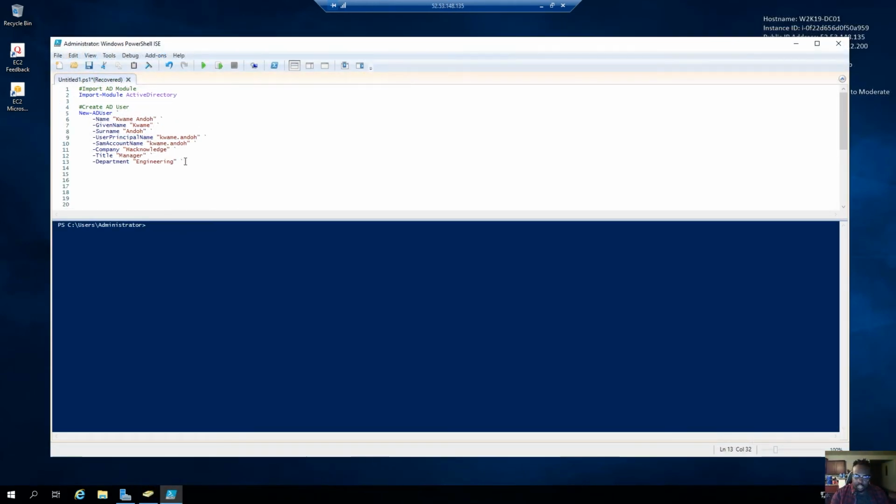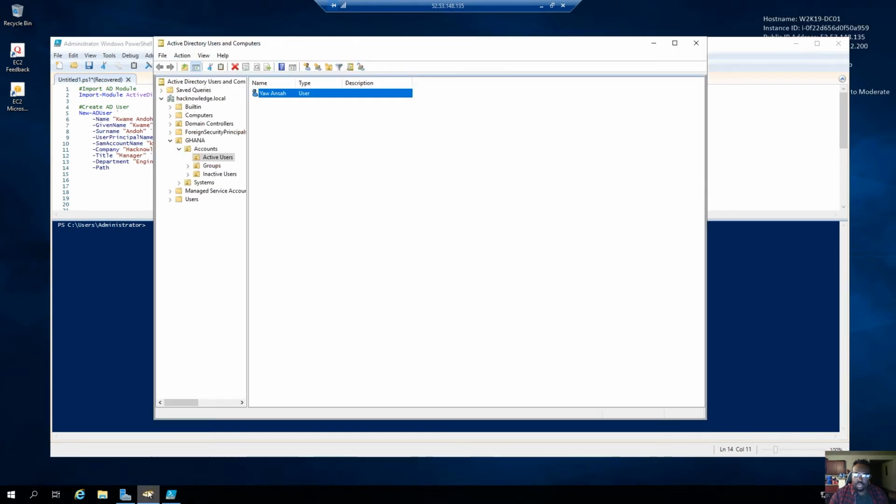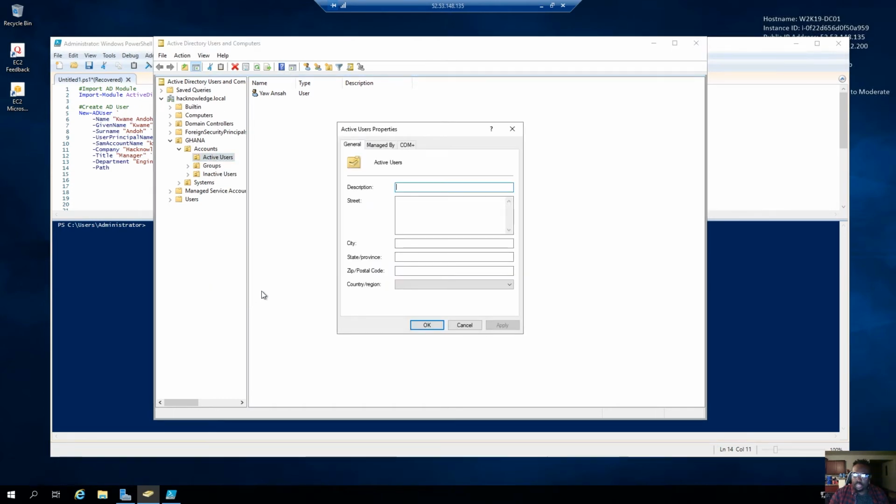Now let's specify the path. So the path is where you want the user account to reside. Let's use the easiest way, which is go to Active Directory Users and Computers, and then the desired OU you want the users to be. Right click on that, go to properties.